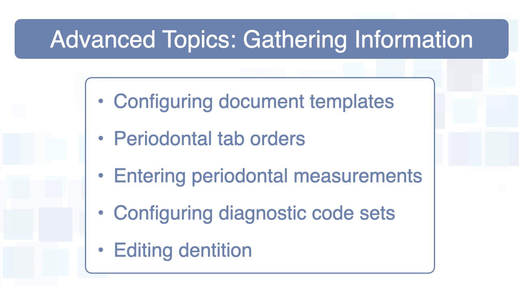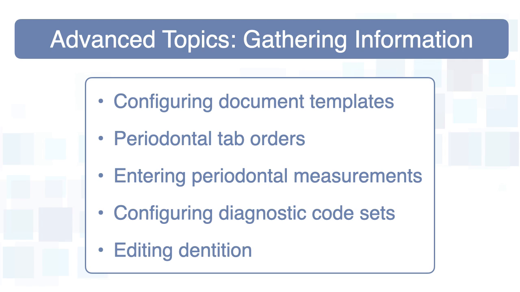Obviously, not every template needs to be as detailed as the new patient exam form was, with extensive branching questions and predefined options, but there's flexibility there for you to decide what sort of forms work best for you. You could also look at the different periodontal tab order options, as well as exploring how to enter perio measurements.